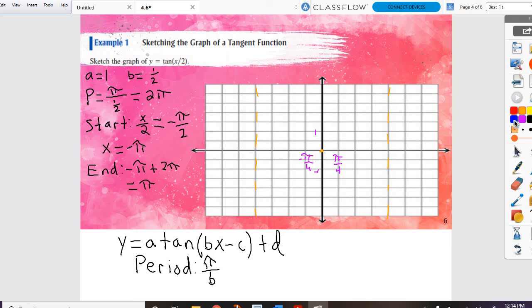Then recall that halfway in between our first asymptote and our 0 is going to be when we are at negative 1. And then halfway in between our 0 and our second asymptote is when we're at 1. So notice that we have been stretched horizontally. Questions about that? Yes, no, maybe.